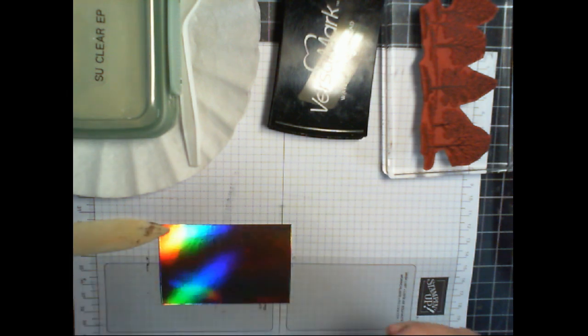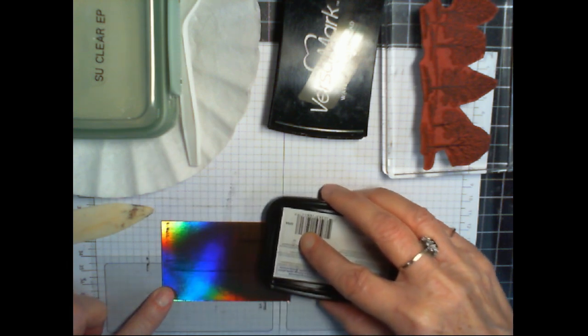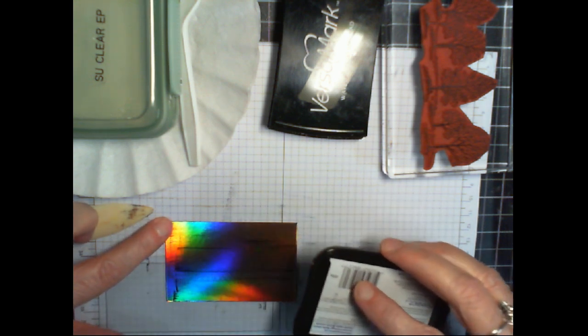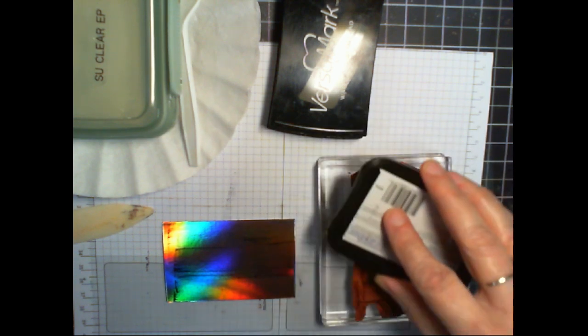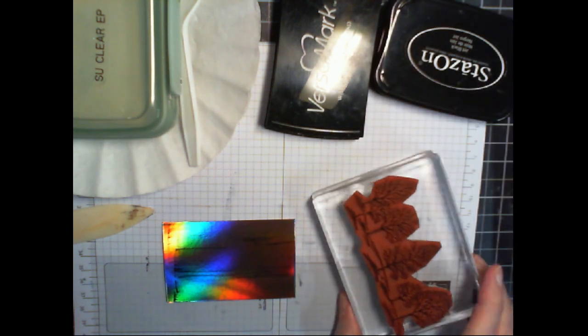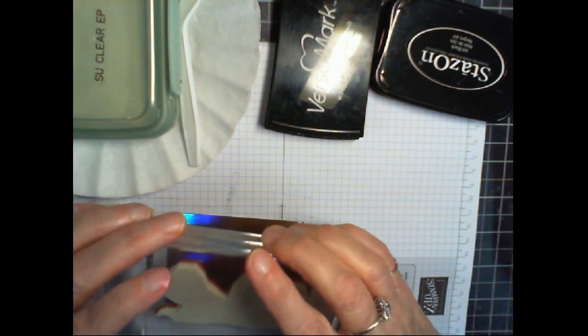We're going to take our Stazon ink, turn it over, and we're going to drag it across. We want to get some lines here, some black lines. Then what we're going to do is take our stamp, and we're going to put Versamark on this. There's also a Stazon cleaner that you can use for your stamps. You don't want to leave Stazon on your stamps. This is a solvent ink, and it has an odor to it, so make sure you're using it in a well-ventilated area. I don't like the smell of it, but some people do.